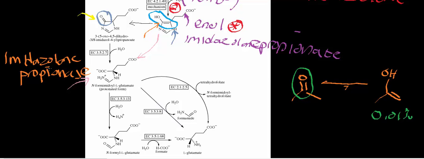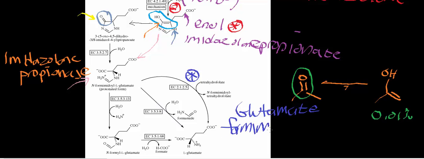And the reason it's handy is because the imidazolone propionase is going to do the nucleophilic acyl substitution using the serine hydrolase mechanism. Okay. And once we generate N-formiminoglutamate, you can see that there's a multitude of pathways that we can do, but what I want to do is focus on the one that's done most often in humans, and that's going to be this one right here. Now the enzyme, let me write it down, it's called glutamate formiminotransferase, okay?